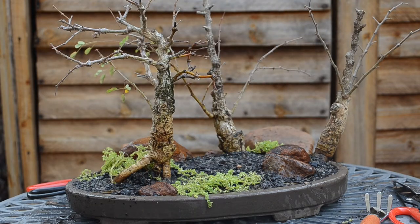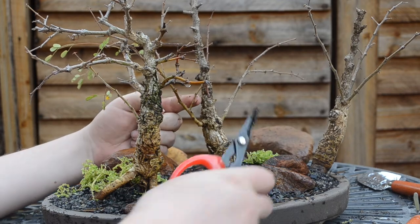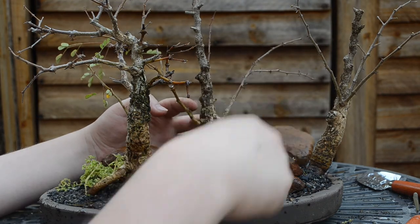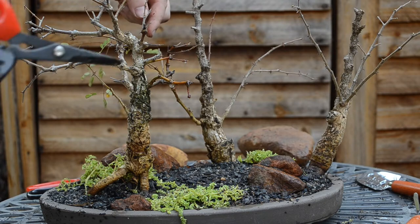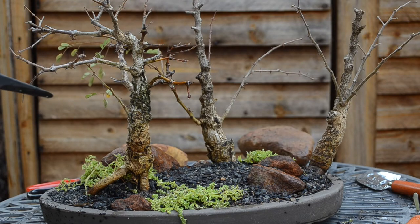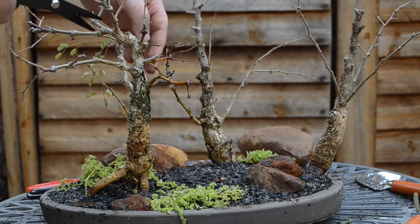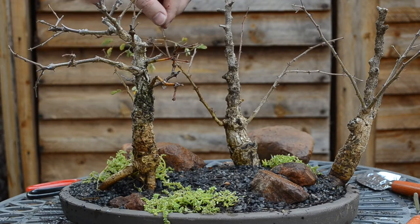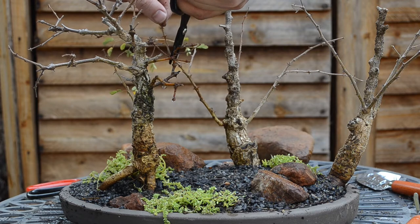Now that it's planted, I'll give it some pruning. There's a branch growing into the trunk, so I'll be removing that branch. And then this tree will now compete with this one, so I'll take off this trunk over here, the branch, just making it small, smaller.